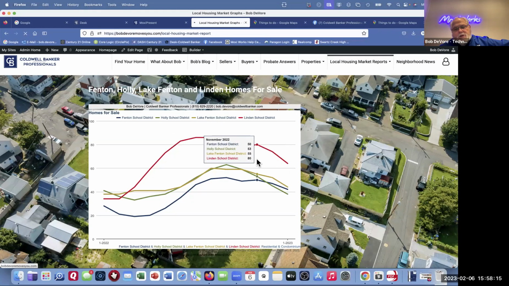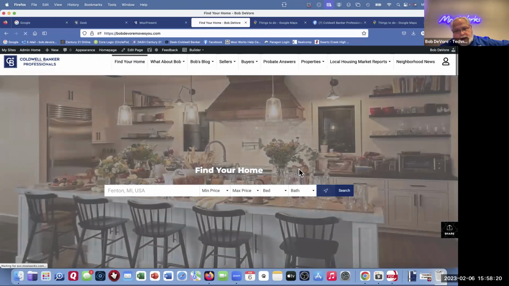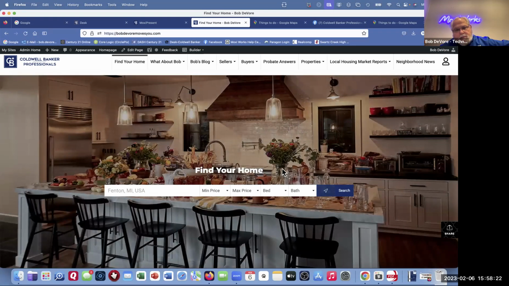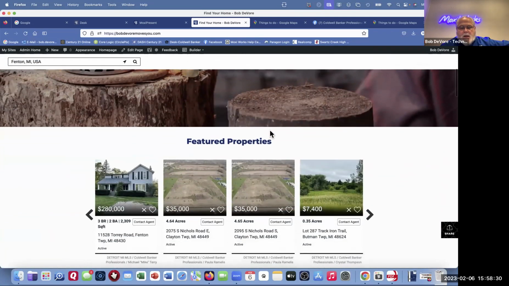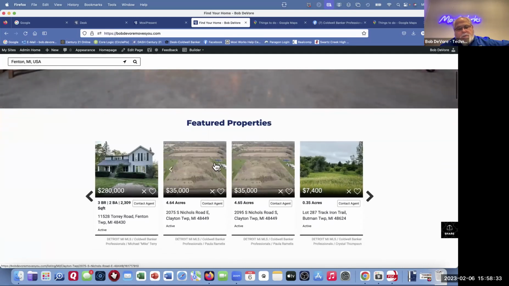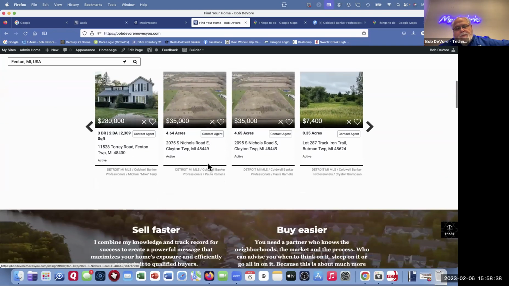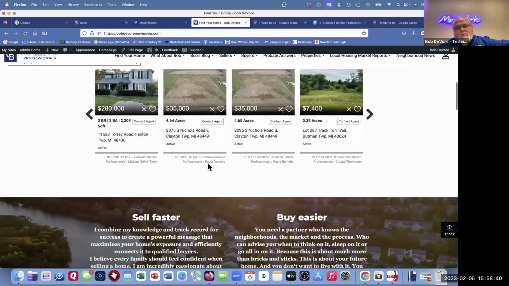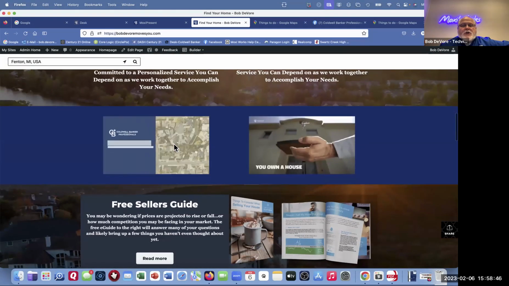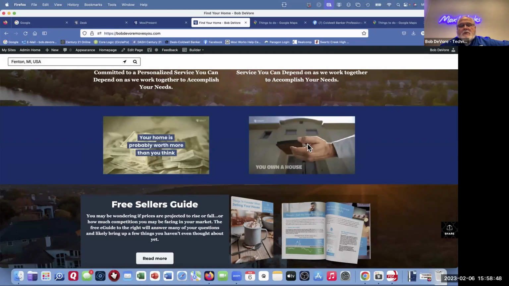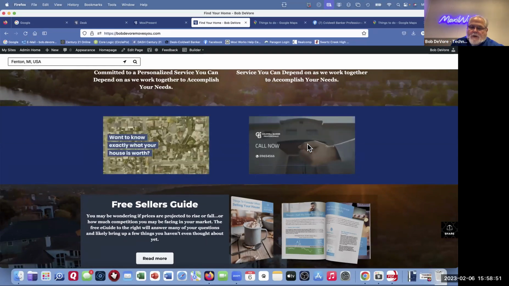Just like my home page, there's so many things that we can do that sometimes it blows my mind. I have the rotating pictures just because I don't want them to see the same thing every time they come. Featured properties are no different than anything that you've got. And you notice my ugly mug isn't anywhere to be seen. These are GIFs. And the nice thing about GIFs is that unlike a YouTube video, they just run.